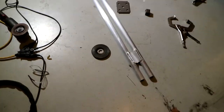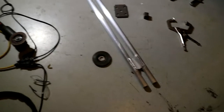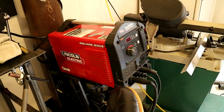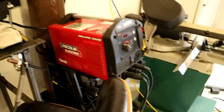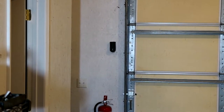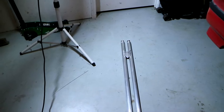We got the brackets on these hard lines, so these will mount underneath the car. And I did these off of a standard 110, 120 outlet. I did that for two reasons. Obviously this is a 220 machine, but one, I was being lazy and I didn't feel like hooking my stuff up over at that outlet. And two, I wanted to show you guys that stuff like this is possible off of 110.